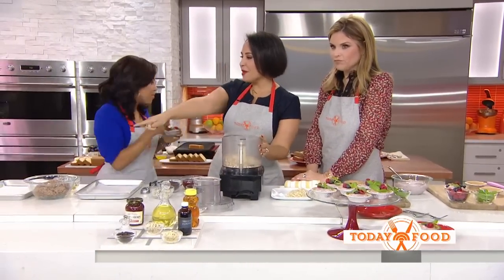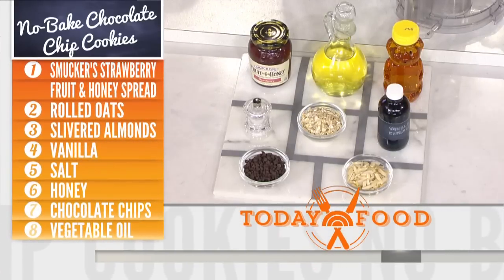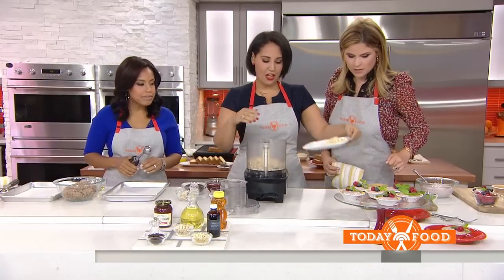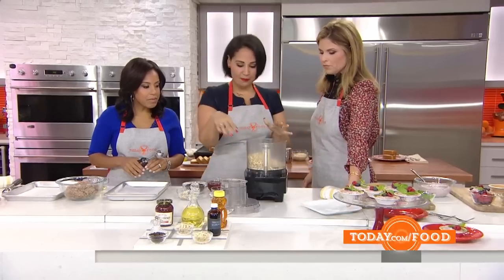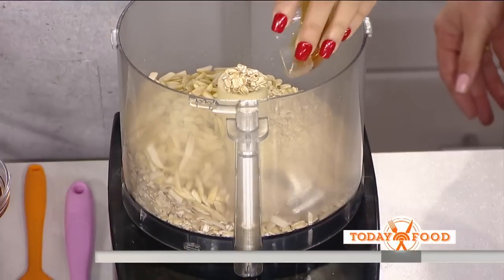Now we are making some no-bake cookies — these are so cute. They're little cookie balls, basically like cookie dough but without the eggs. We've got some strawberry and honey, a little bit of vegetable oil, some honey, slivered almonds, oats, and mini chocolate chips. To start, get your oats and slivered almonds right in the food processor with a little bit of salt, and blitz it up quickly to get it finely ground. Then you add your honey and vanilla extract.